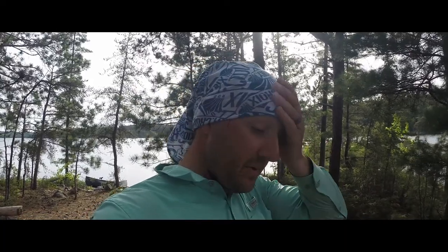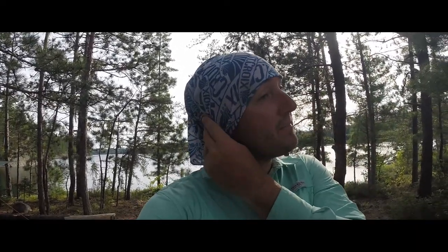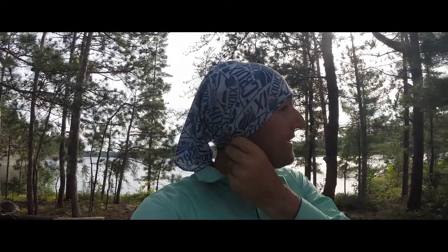So if you guys are wondering about this buff on my head, I discovered that with the mosquito netting that goes under my hat, and then my hat goes over top of it, it sits really tight to your head. There's an elastic band around the top. And what I found was by just having it on and by having my hat on, I was getting bitten by bugs constantly right around my ears, and my ears were just getting torn apart. So I put this on today, just like this, and then put my mosquito net on and then put my hat on, and I didn't get bit on my ears once. So there's a little tip for you if you want to avoid mosquito bites on your ears.